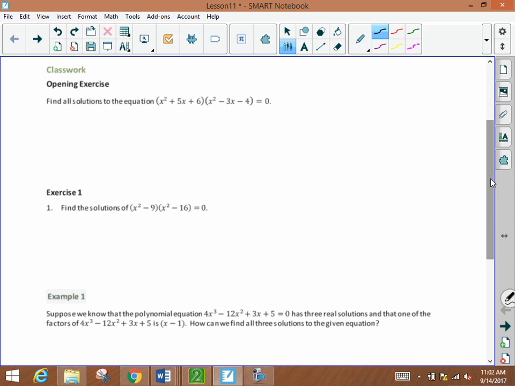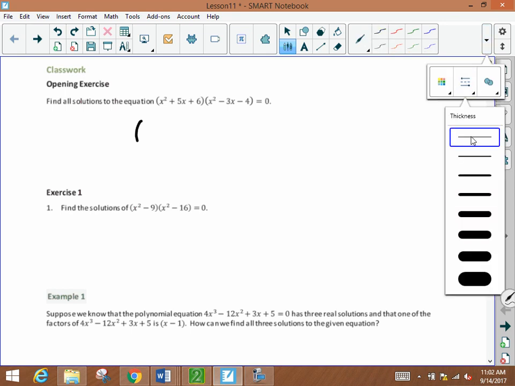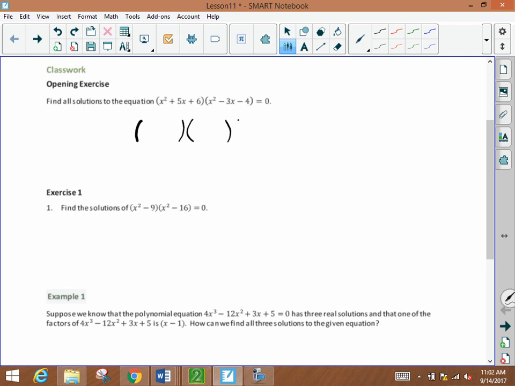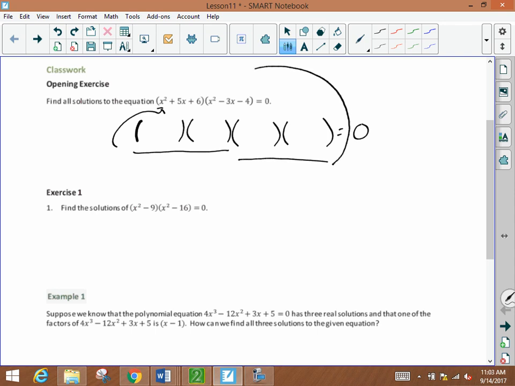I'm going to show you something that maybe you've never seen before, a new method for factoring. So let's get down to it. So I have x squared plus 5x plus 6. Remember, when we're factoring, we're going to wind up with the product of some binomials, right? So it's going to look like this, where this binomial is going to be that polynomial, and then this one would wind up being this polynomial.